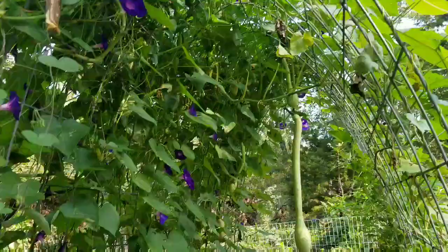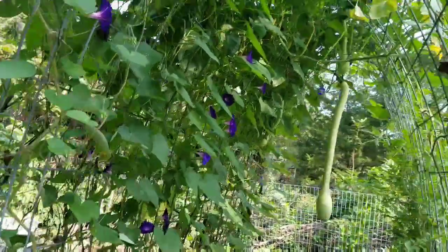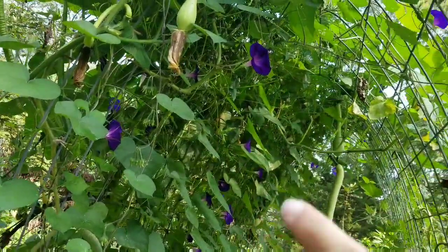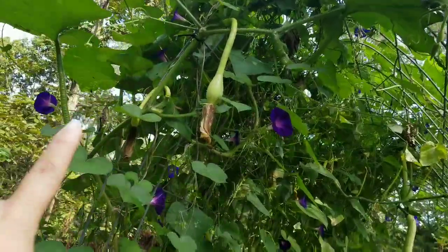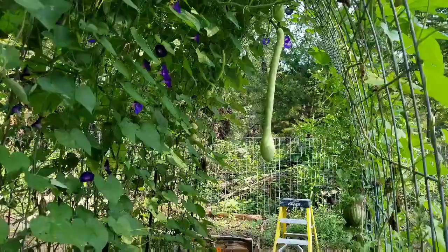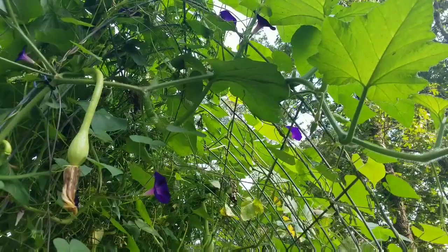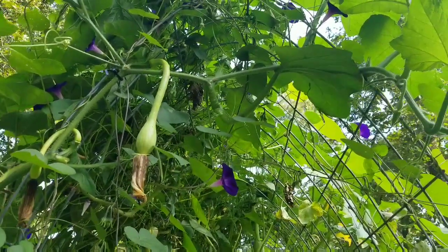They are super prolific — the vines go really, really long. I've had to take them and they start here, go up, and then I turn them so they go back, and they're headed back that way. I don't even know where they're all going. This one vine right here goes down there, around, and all the way down there, and it actually comes from over there. I think these vines could easily get 20 feet or more.